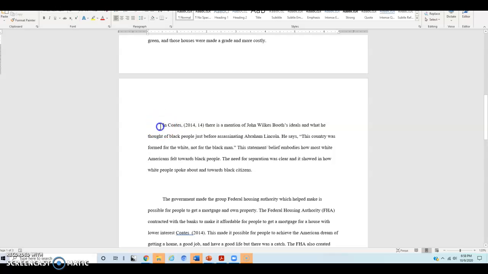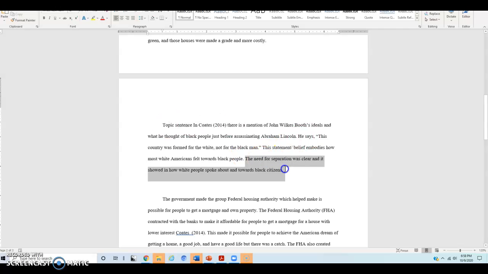So here we have a citation in the first sentence. I don't know what. It's got this comma, it's got the year, I guess that's the page number. Obviously the comma doesn't need to be there, neither does the page number. It also needed a topic sentence first, right? We don't want to open any paragraphs with just the source. And then this actually does look like a comment at the end, so that looks good.